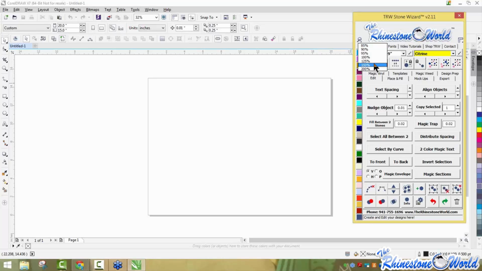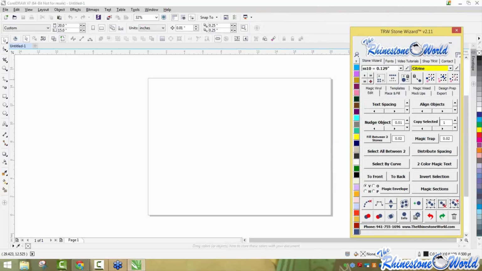Alright, and we do have a question. I would love to pay extra for a Swarovski version of all the color names and measurements of stones. She said any of my Swarovski followers and fans would dive into this. And actually, Kelly, because we give you the option to edit the stone sizes, if you know the measurements of that Swarovski crystal, you can edit it and put it into the wizard so it comes up that size.